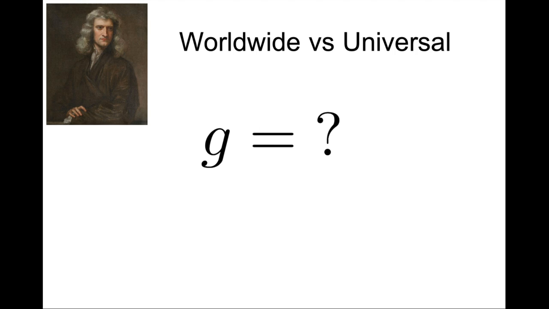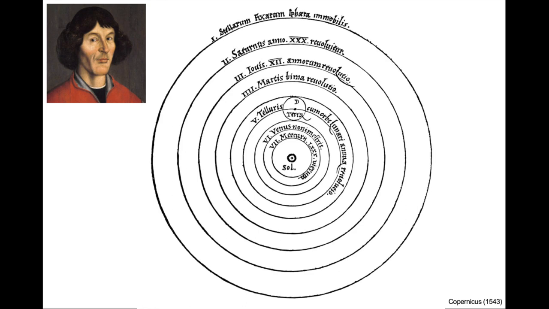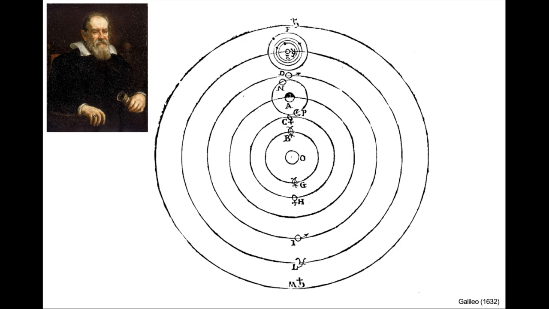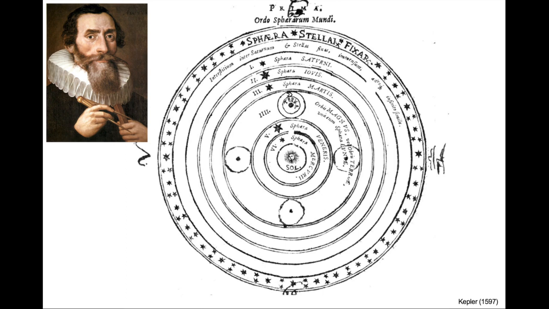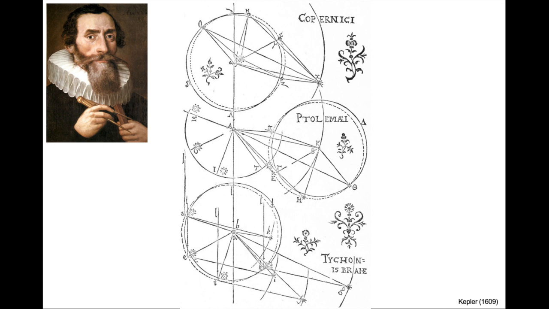To build an expression for the acceleration g, Newton proposed to look for hints in the dynamics of objects far away from the surface of the earth. He reasoned that to understand the provincial value of the acceleration g, one had to make a connection between the falling objects on earth and the orbiting celestial objects like the moon around the earth or the planets around the sun. From Copernicus to Galileo, orbital motions fascinated thinkers of the Renaissance, as they were discovering more and more about the solar system. Kepler played a big role in this quest to understand the motion of celestial bodies. He meticulously compared the astronomical data with the available models, the geocentric model of the ancient Ptolemy, the heliocentric model of Copernicus, and the geo-heliocentric model of Tycho Brahe, Kepler's master at the beginning of the 17th century.